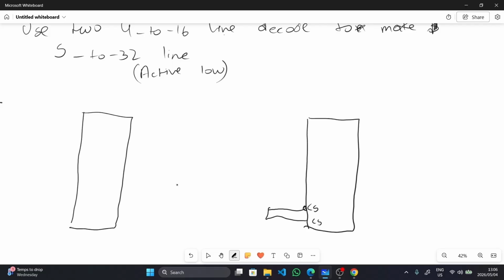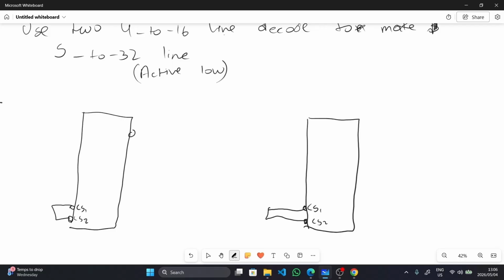So this will be a circle there, and we'll have a circle here and here. This is our chip select 1 and chip select 2. And those two are connected, 1 and 2.